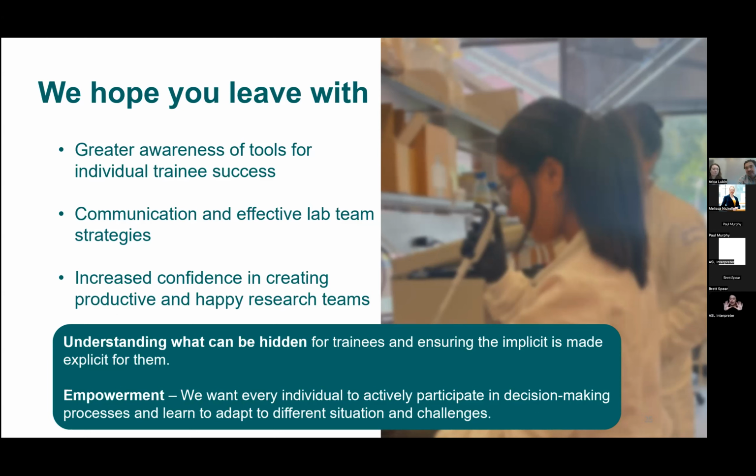The second really is thinking about ways to empower your students. The goal with many of these tools that we've shared is we really want every individual to actively participate. And this is why we keep talking about making these living documents. Because if they actively participate in the decision-making process, then they're better able to learn how to adapt to difficult situations and challenges. And that allows you another tool to have those conversations with your students, but empowers them to then go on into the different opportunities and careers that they might have. And these tools will be really lifelong tools that you're developing.